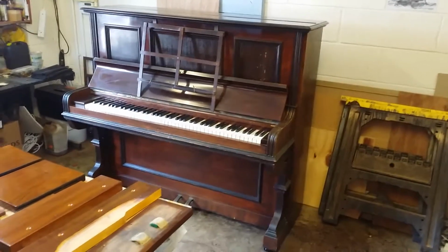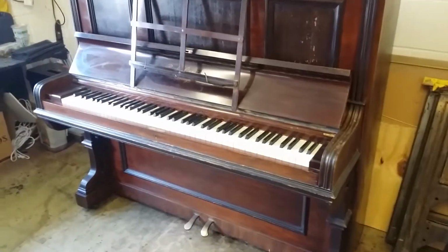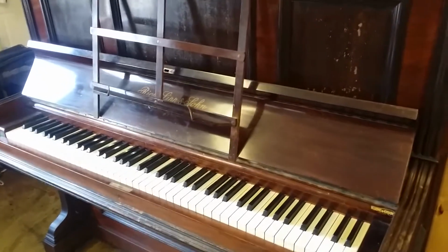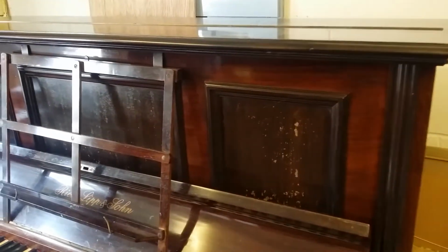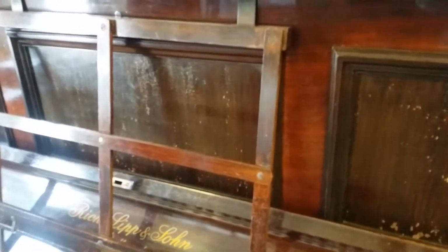Hello, this is an assessment of a Richard Lipp upright piano, 1898, to see what needs doing. We're going to store this piano with a view to using it for rental for 5 years, and we've asked the client to get it polished first because it won't really rent out like it is. We can't really use it because the case isn't good enough.